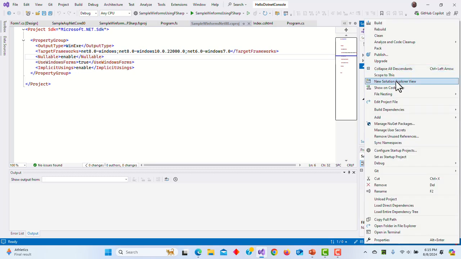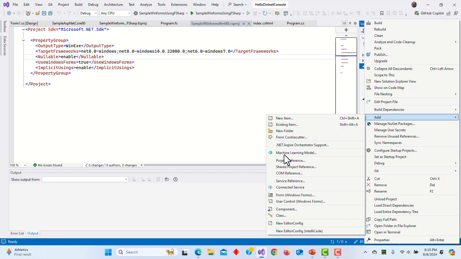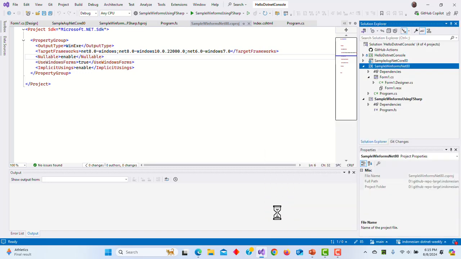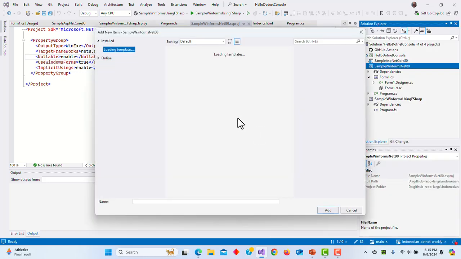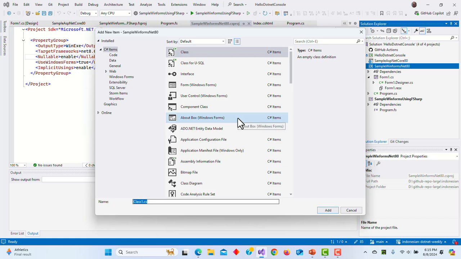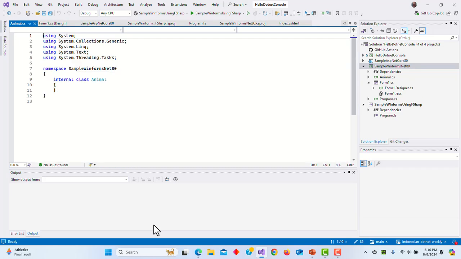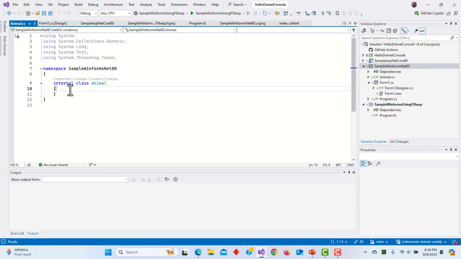Let's say I'm going to add a new class in this project, an animal class, Animal, and add. Now I have a class Animal and it is added directly.